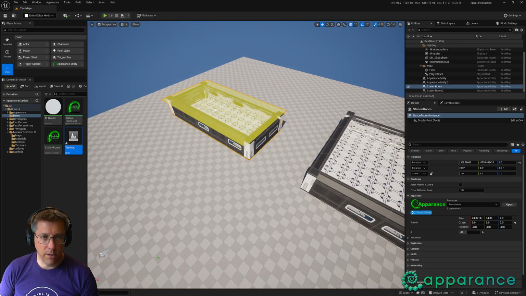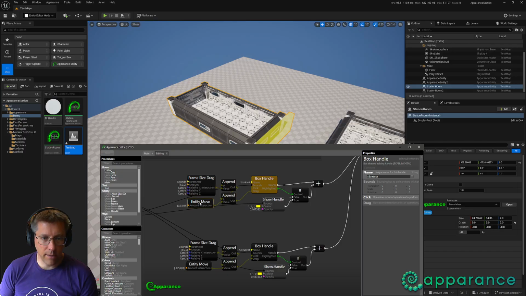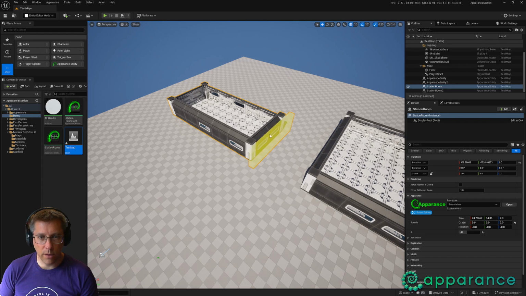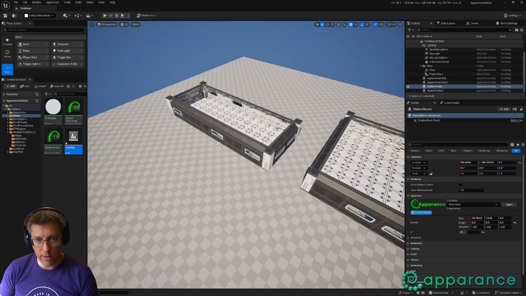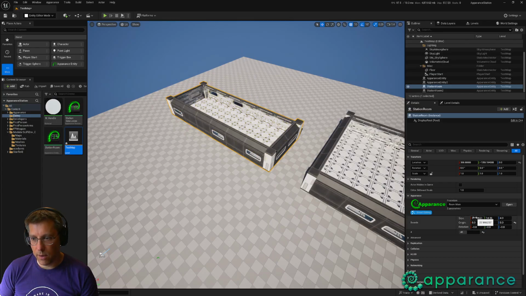Now it slides and jumps because it only supports whole divisions of room, but the reason we have both the size and the move is because if you just resize, it would size around the center. But I want these handles to work as just a single side. So as we are increasing the size, for example, we also need to move the actual actor itself.